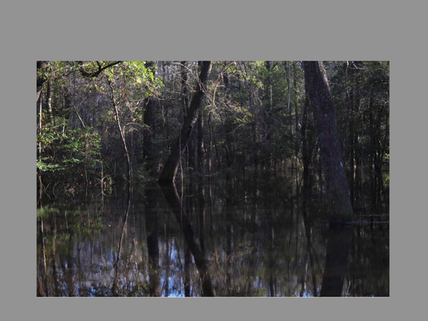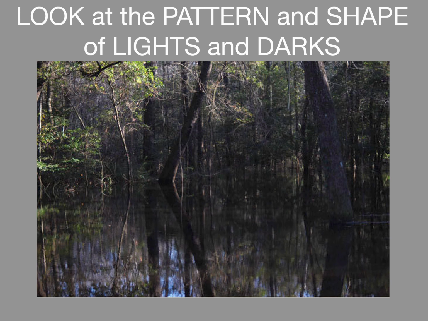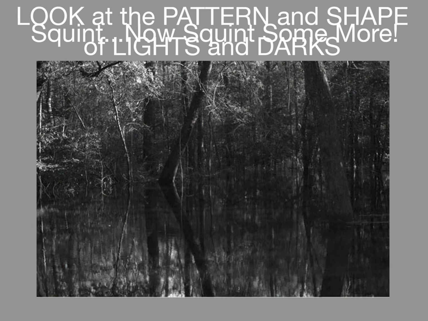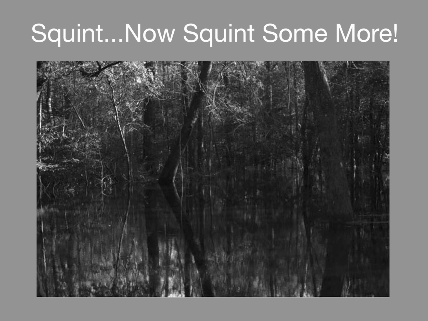So we're going to start by looking at the pattern and shape of the lights and darks. You want to visually, in your mind, connect those darks together to form an overarching pattern of value. That's a little hard to do at first. So one of the things you want to do to begin with is to squint so that you're seeing simply value. When you close your eyes just a little bit and minimize the amount of light coming in, it eliminates the hues that you're seeing, and you're left with mainly values.